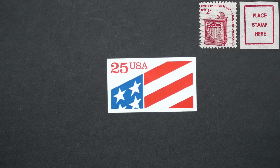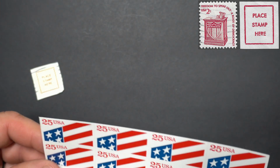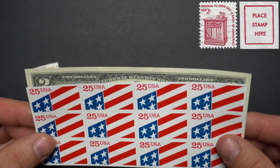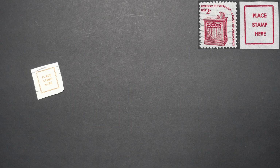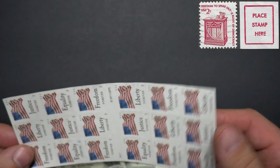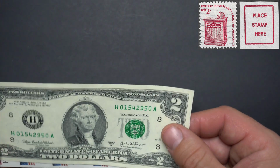The stamps came out on these sheets that looked like this. And basically, they were the same size and shape as a dollar bill, like almost exactly, because they didn't want to have to retool the bank machines to spit these things out. And this is actually a size you see in a lot of stamps that are ATM stamps. Like these Justice and Liberty ones from like 2012. These are the same size as the dollar bill.